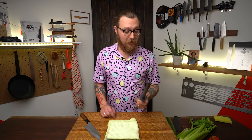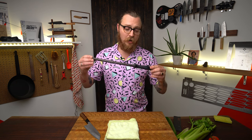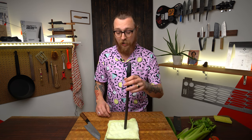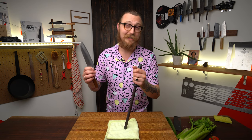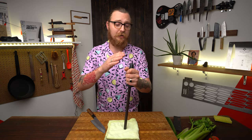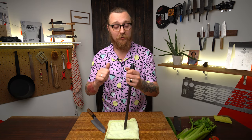One of the best things you can get to maintain your knives is a ceramic honing rod — this helps keep your edge sharp longer. It looks a lot like the steel or diamond rods you see used on European knives, but it's a lot better for Japanese knives. You don't want to use those other rods on a Japanese knife — they can damage the edge. Think of this like a toothbrush for your knives: you brush your teeth so you don't have to see the dentist as often.